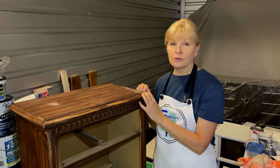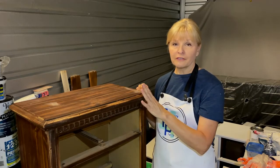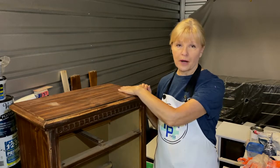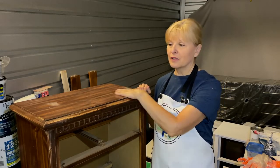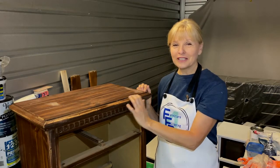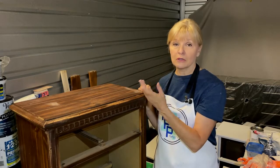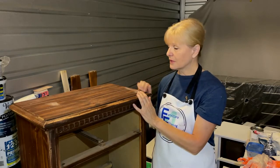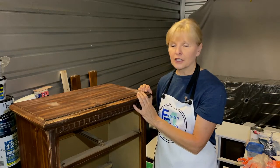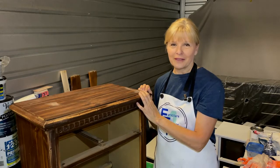And I always give it two coats. I see people, after they finish priming it, start to paint it with chalk paint, and you can still see the brown of the wood. You haven't put enough primer on it if you can still see the wood. So you need to cover it just like it's painted. You shouldn't be able to see the color, or minimal color should be visible. So you'll see when I finish with the second coat what it should look like. And then we'll talk about that at the end of that.